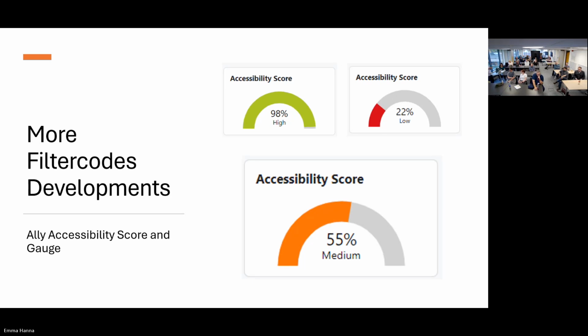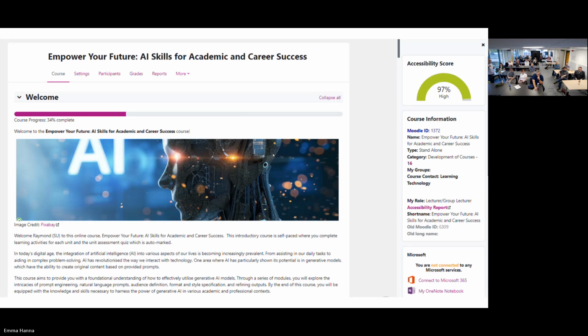And I was looking to get it onto the front page, and there are reasons why I wanted to have it on the front page, which we'll explain. And so here's an example of where we've got this actually working. So you can see in the top right-hand corner, this is one of the enhancement units in the college. So there's about 25 enhancement units that have been developed by the learning technology team and myself, or been updated over the number of years.